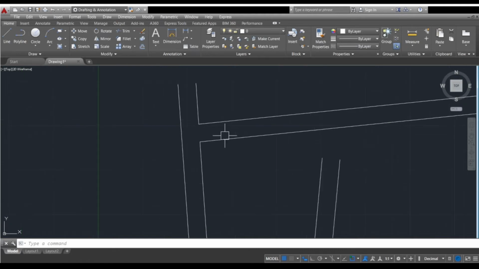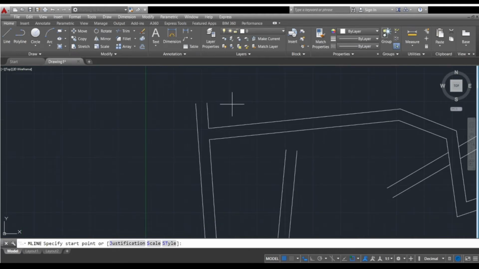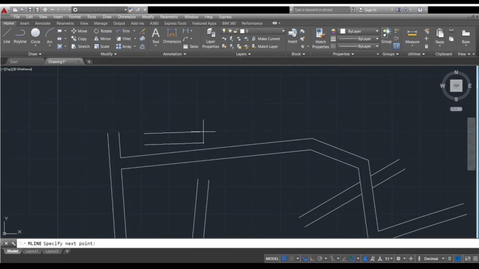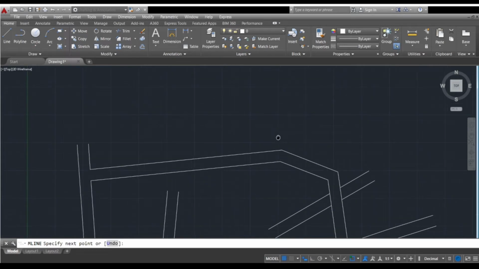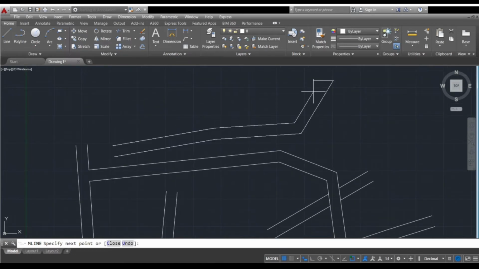So it means that all of our... oh, it doesn't appear. Okay, so let's try to draw using the style that we have made. So ML, then style ST, and then we will type the name of our ML style.